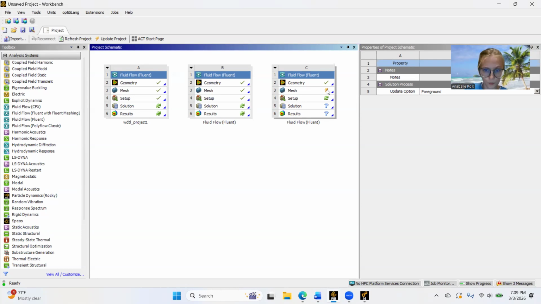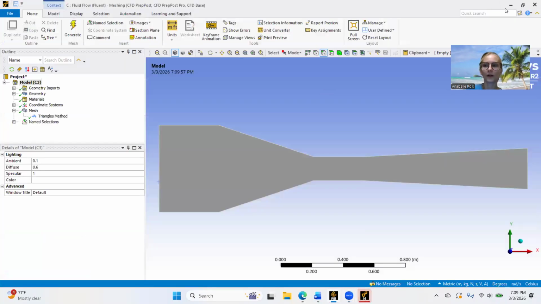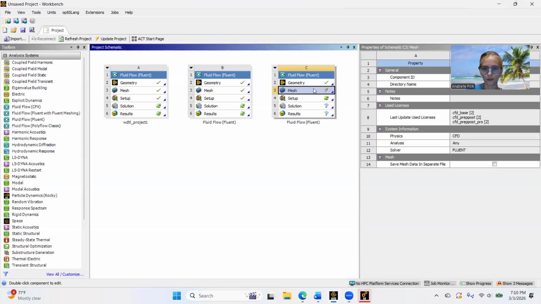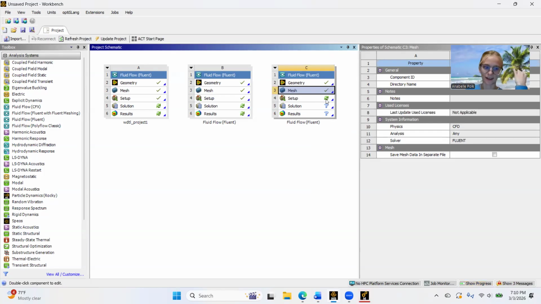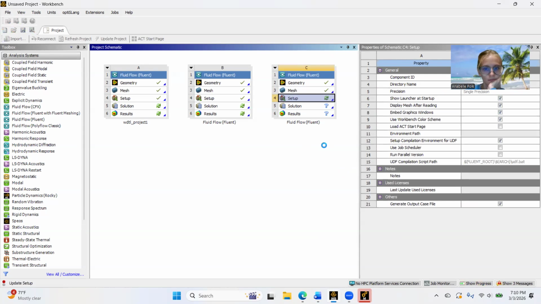Sorry, it's moving to load itself. Okay, back. Mesh. Update. Let it update. All right. They're updated. Setup. Update. Let it load.